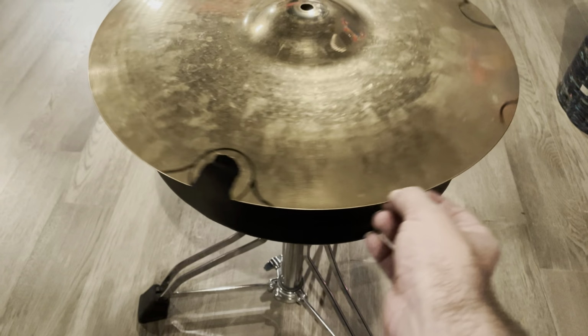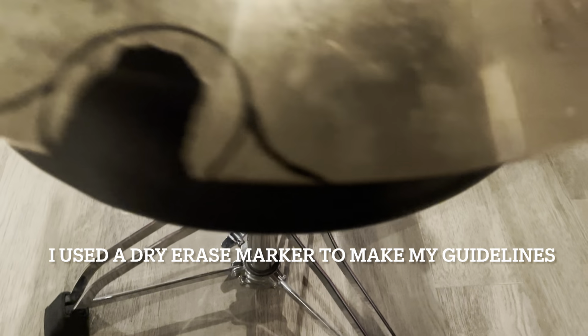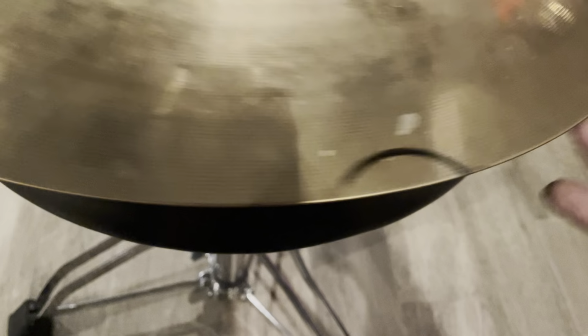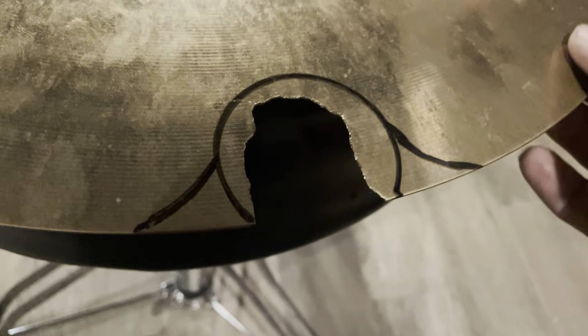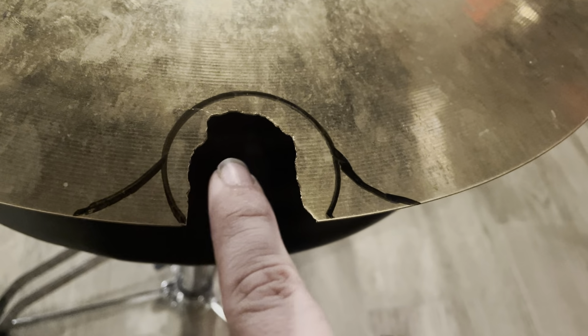And as you can see, I already marked off where all the cracks are going to be in this modification. There's like this little one over here and then one over here. Part of what I'm going to do is trim as little as possible on this. I'm going up to where the crack is, and actually I need to expand that a little bit, but here we go.